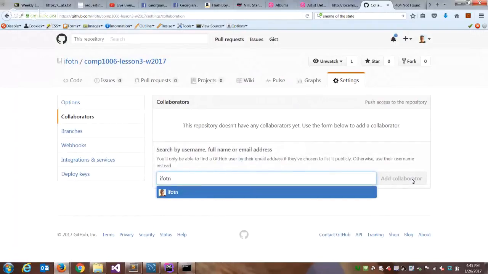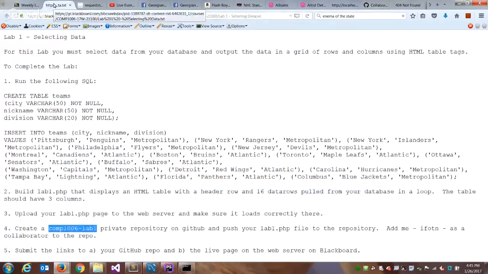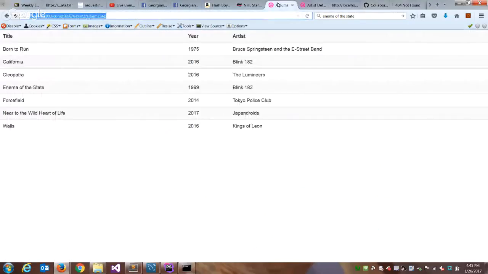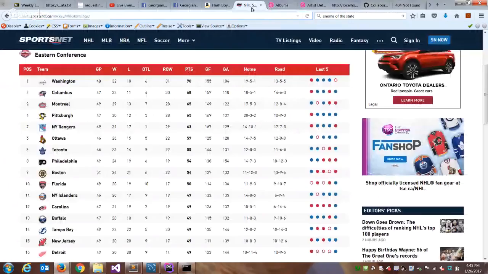Okay. So you have to post two things: the link to your repository, and your page needs to be running on the server, either on Azure if you're using Azure, or DreamHost if you're using DreamHost. I don't care what server you get it running on, one or the other. So all I'm going to do is click your link and make sure your page shows up with this format. Pretty much the data that will show up is the team names without the numbers.